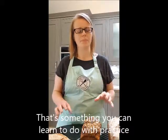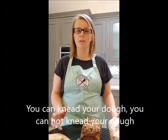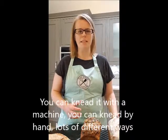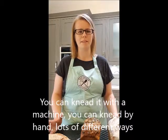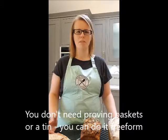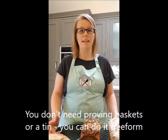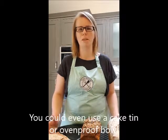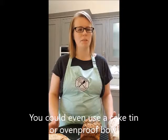You can knead your dough, you can not knead your dough, you can knead it with a machine, you can knead it by hand, you can do it in lots of different ways. And when you shape your dough, you don't need proving baskets, you don't need a tin even, you can do it freeform. You could even just use a cake tin or an oven-proof bowl if that's what you've got.